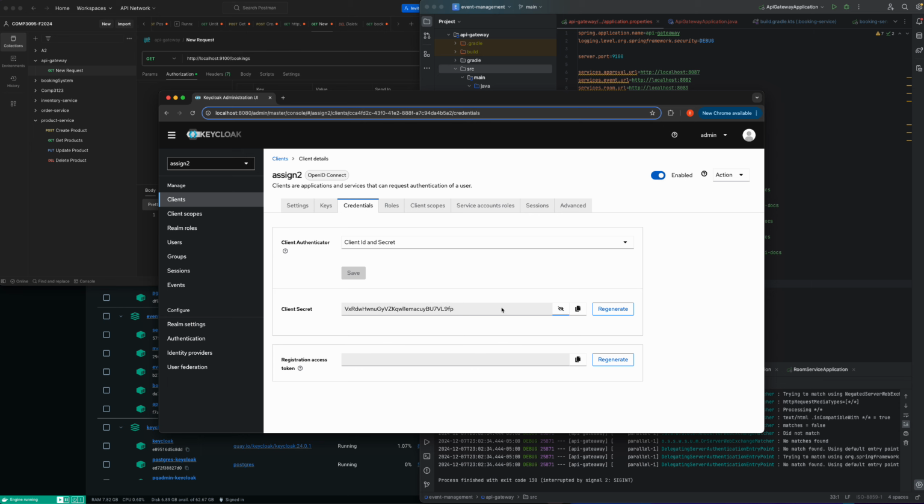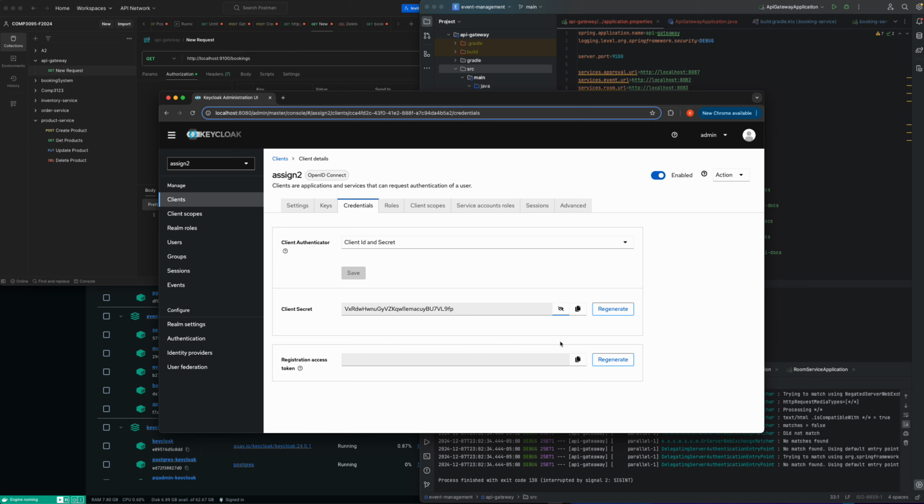Keycloak was configured to ensure the gateway only lets authenticated users access specific services like the booking service, or let's say the approval service. For example, only users with a staff role can access the approval service.